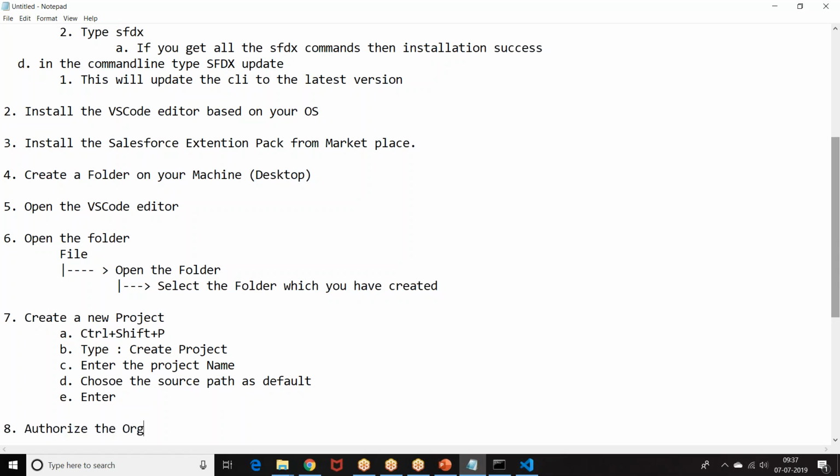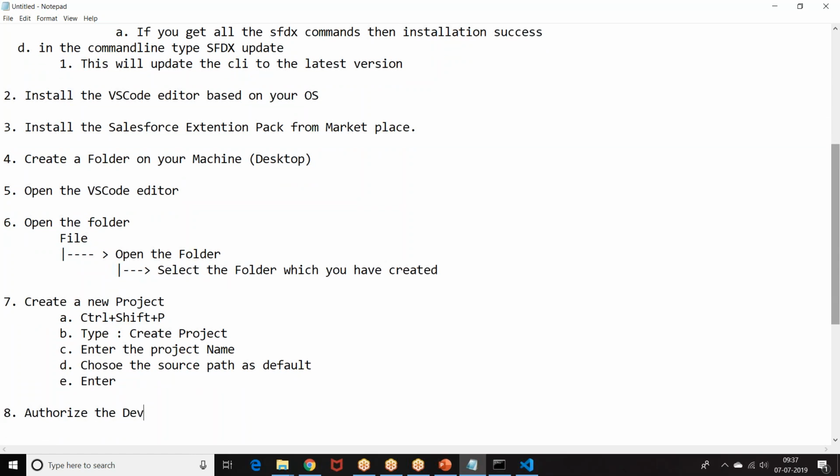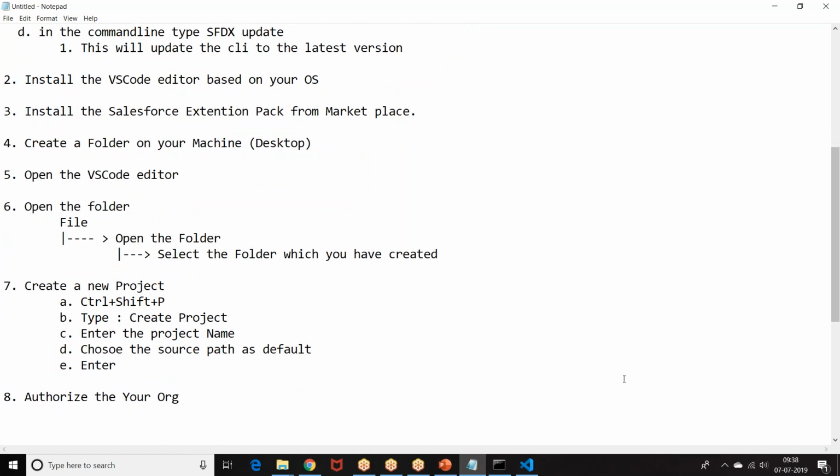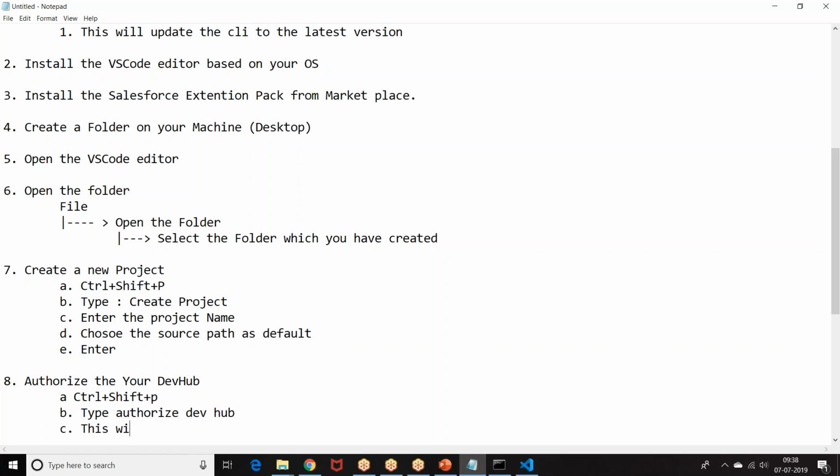Authorize the org. Authorize your dev hub. Again, this will open the login page.